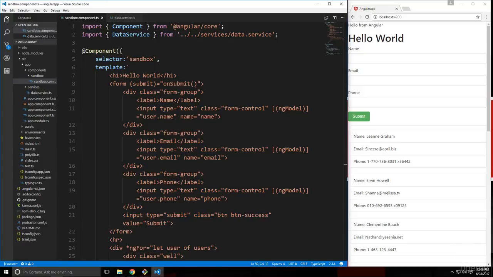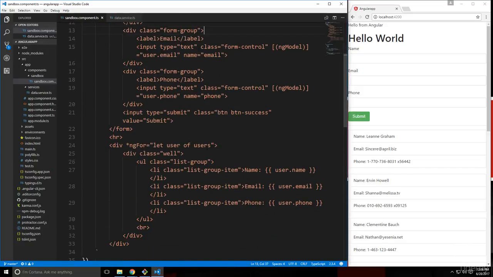Hey guys, in the last video we made a post request using the HTTP module to the JSON placeholder website. We also made it so that we would add a user to our list right here. Now what I want to do is put a delete button next to each user and have us make a delete request to the API.